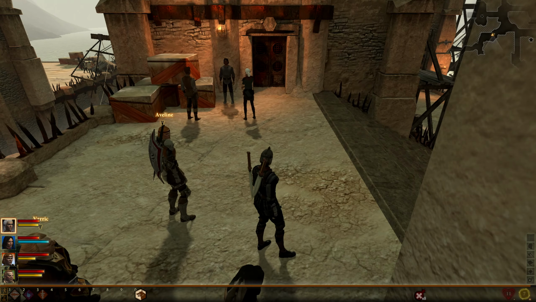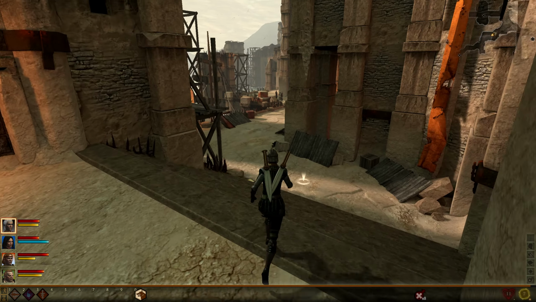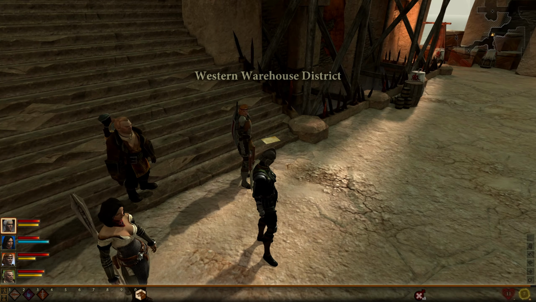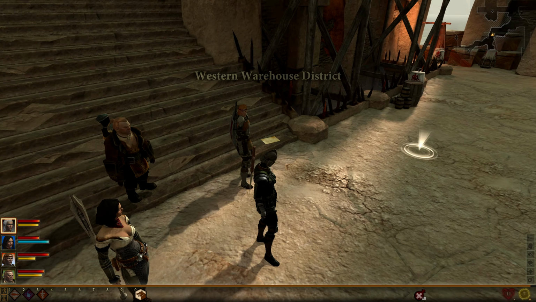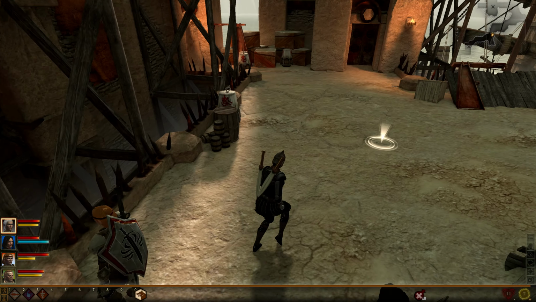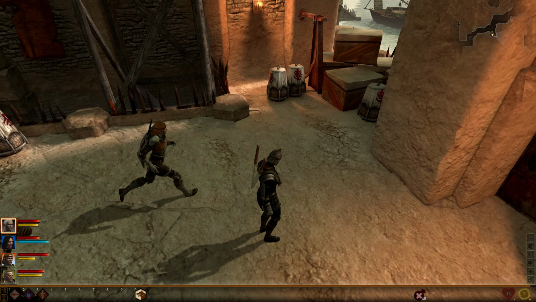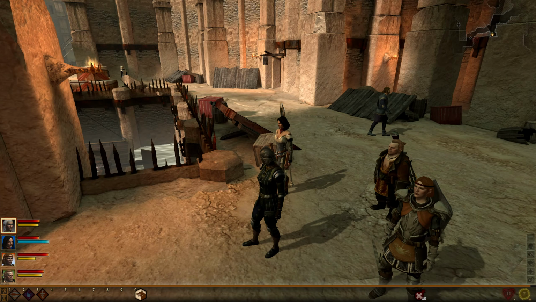Okay, those are stairs. Oh, there's a piece of paper here. Can we pick it up? Western Warehouse District. Okay. What's over here? Anything we can get into? Any crates? Nope.